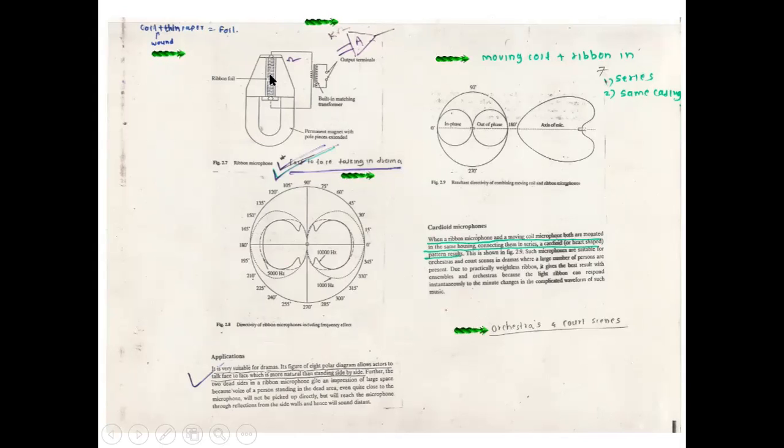So this ribbon type of microphone, how does it work? Whenever you talk, this foil, that is a plastic material over which this coil is bound, is moving due to your sound pressure. So whenever you talk, this moving conductor placed in a magnetic field, EMF gets induced, and this induced EMF is collected from this coil, and is proportional to your sound energy.